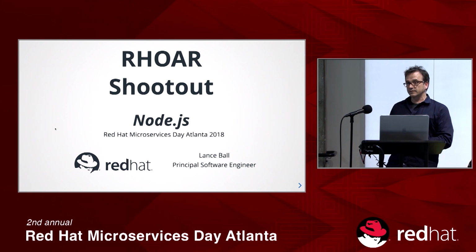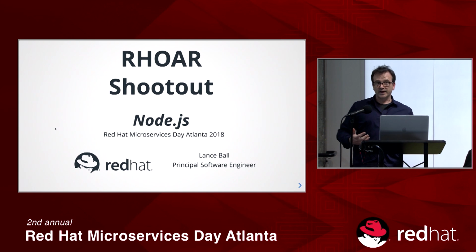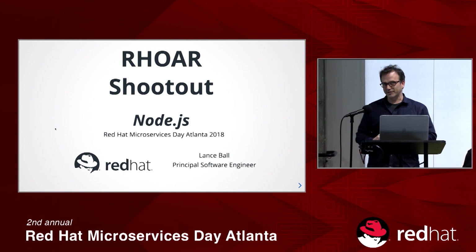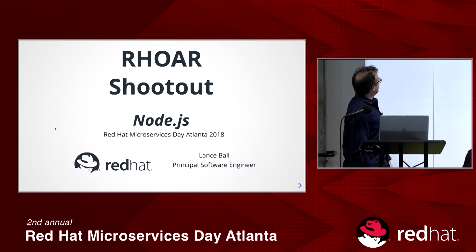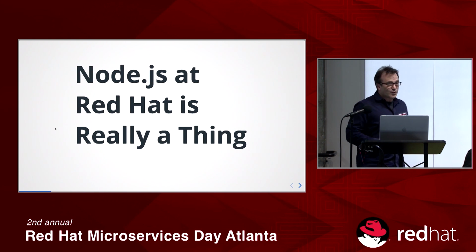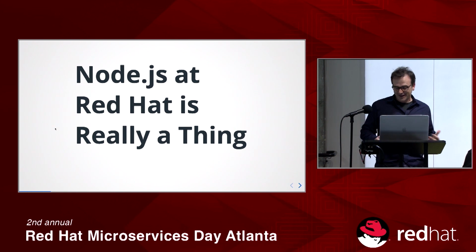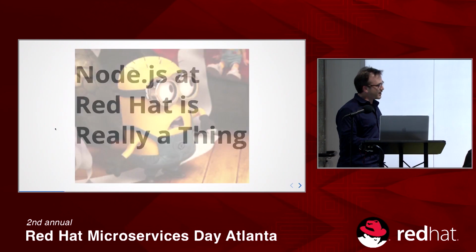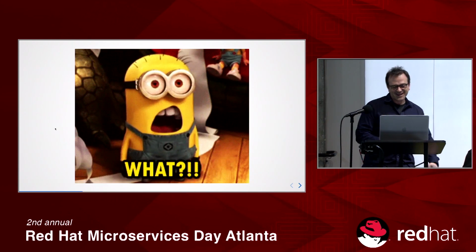And lately it's been Node.js. I've been working on Node.js for about 2 years. I actually implemented Node on the JVM and it didn't work very well, but it was a fun research experiment. And so what I'm here to say in some ways is that Node.js is really a thing at Red Hat. It's not a huge thing yet, but it is a thing at Red Hat, and I know some people might think, what? But it's true.